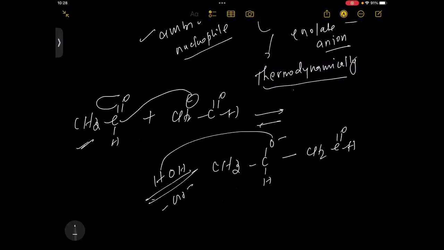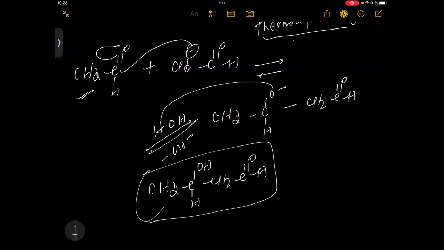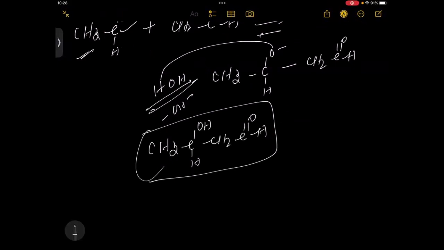Earlier I said this is a reversible process. So what happened? CH3, C, OH, H, CH2, C double bond OH. This is the aldol. Okay. So one thing you can observe, students, is that in aldol, one hydrogen is required. Correct? Why am I telling you this? Because after finishing this whole topic, I will give you questions, and at that time you have to tell me whether this reaction will involve aldol or not. Now we'll go to dehydration, the second stage, that is the condensation process.